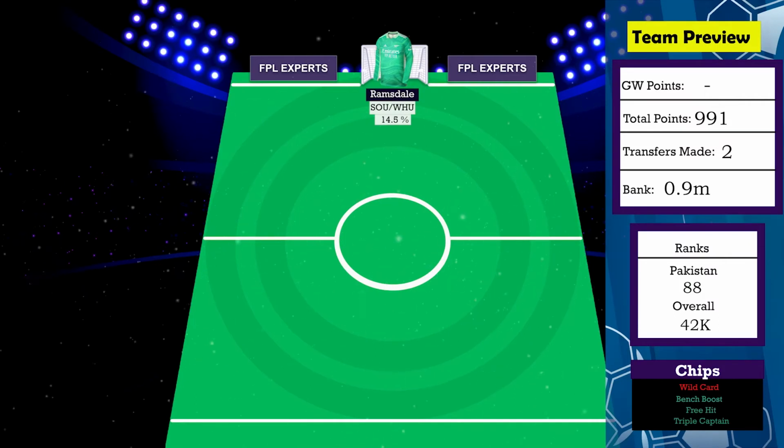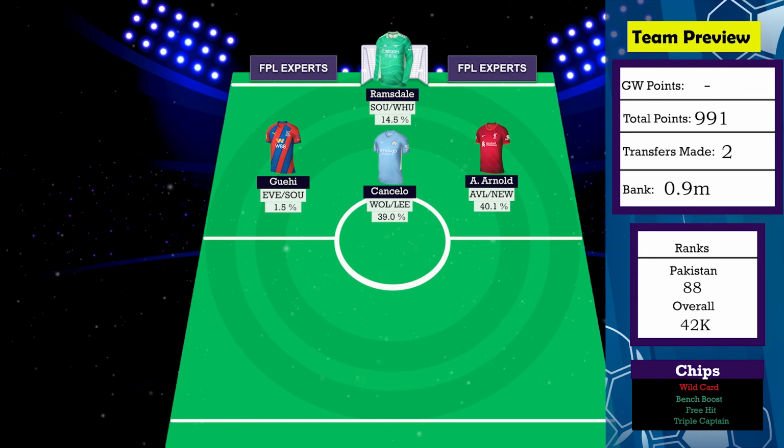Ramsdale will once again start in goal for my side. He has given his fair share of clean sheets and I don't really find any reason to transfer him out sooner. Southampton at home is a good fixture for Arsenal and they might keep a clean sheet too. Moving on to the defenders, Trent has been a great asset for the team so far. He faces Aston Villa at home in game week 16. Though Villa are now a reformed side, Liverpool are still on a hunt and the Reds are playing really well. Trent has been contributing attackingly as well as defensively.